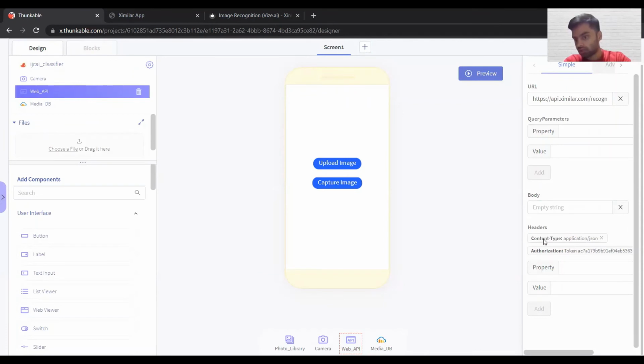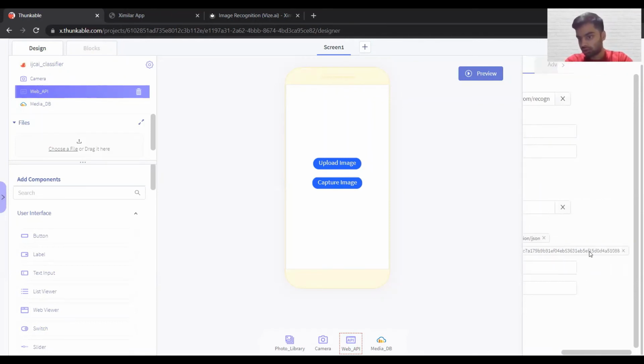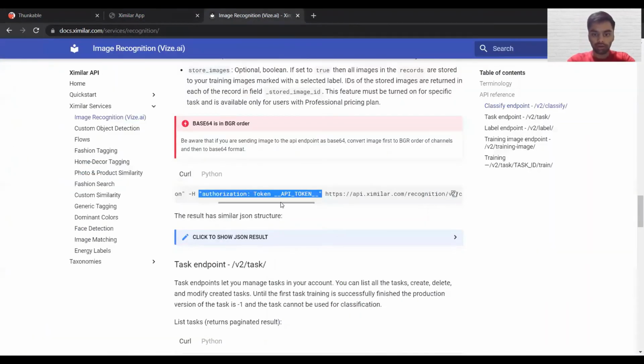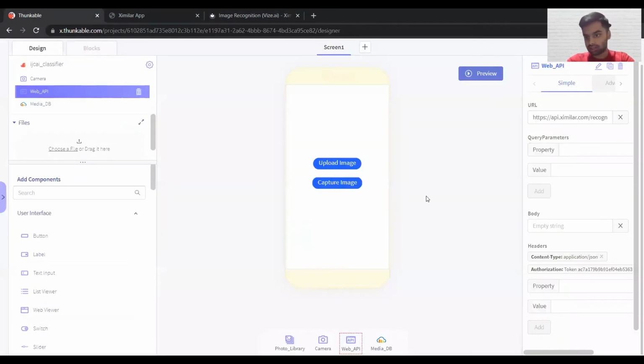We have specified that the content type is application/JSON, and we have also provided our authorization token along with the token number. Going back to the documentation, so we can see here this is the URL that is used for the classification. So in the URL section of the API, we have added the same URL.